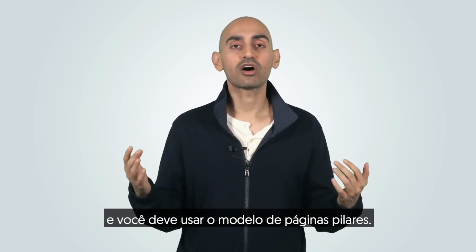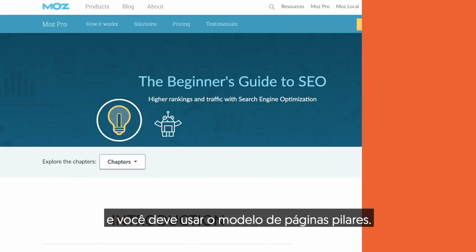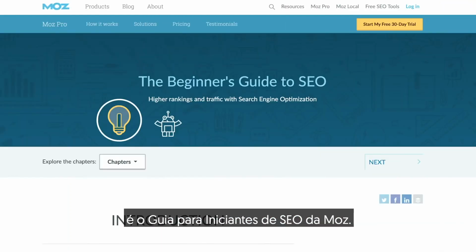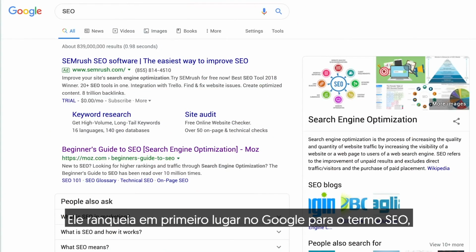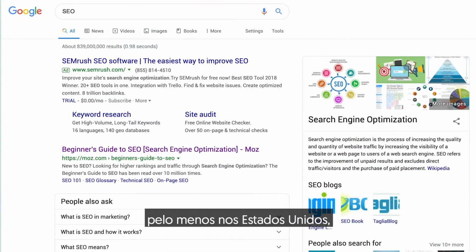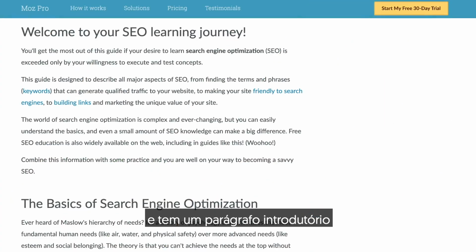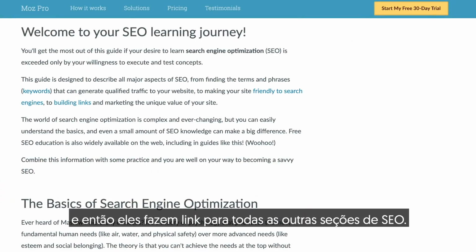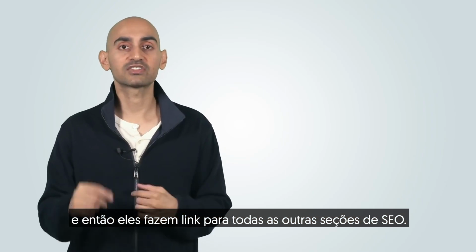And you want to use the model of pillar pages. So a good example of this is the Beginner's Guide to SEO by Moz. It ranks number one on Google for the term SEO, at least in the United States, and it has an introductory paragraph and page more so on SEO, and then they link into all the other sections of SEO.